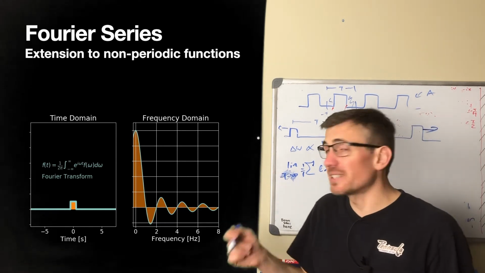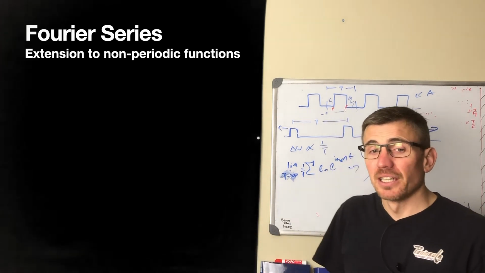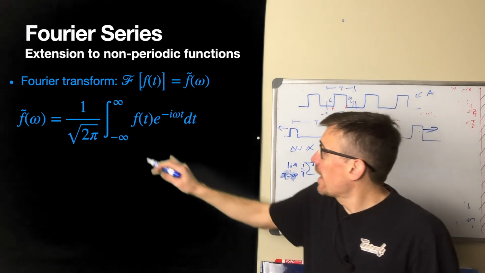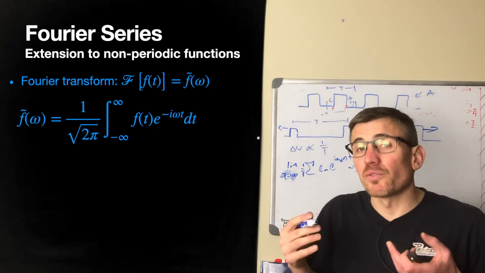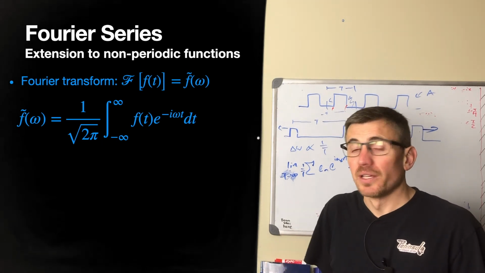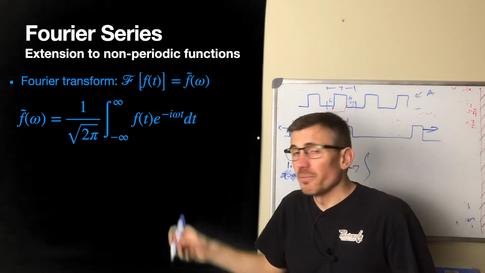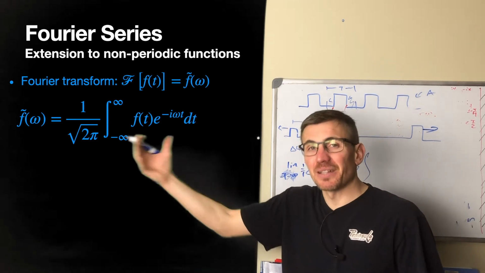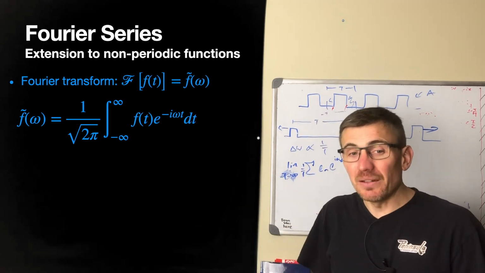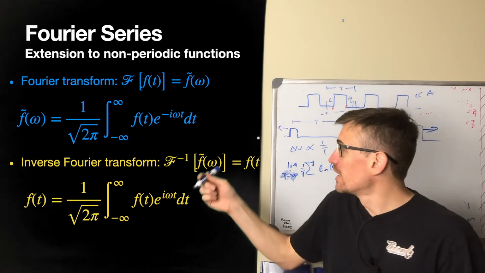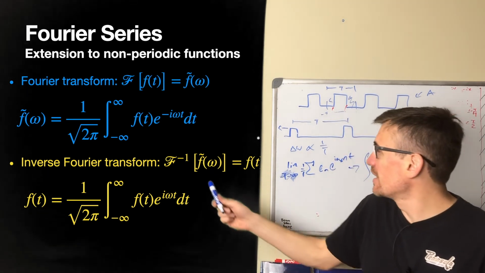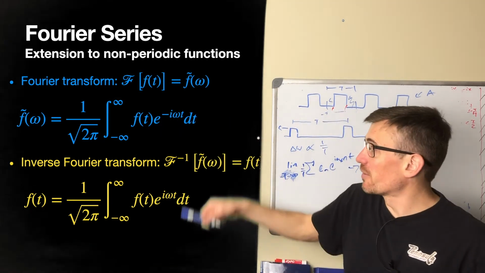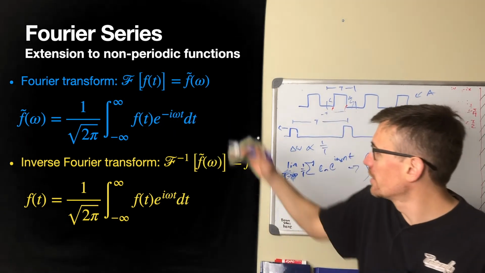So we can really think about extending this idea of Fourier series to continuous distributions of frequency, right? And in that case, the sum becomes an integral, and it's no longer called a Fourier series, it's called a Fourier transform. So it's this integral transform that is actually a map. It's a map from frequency space to time space. And we can do an inverse Fourier transform, which is just doing the other thing. It's the same form. It's just we flip the sign in the exponential, and it's going to take us from time to frequency. So we got frequency to time, time to frequency, and we can just do this continuously.